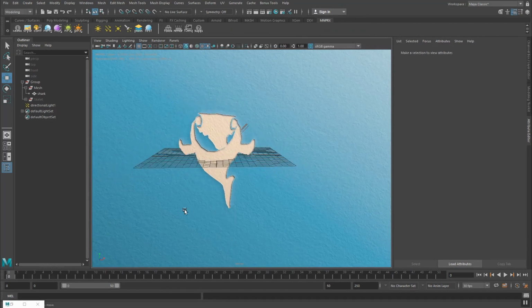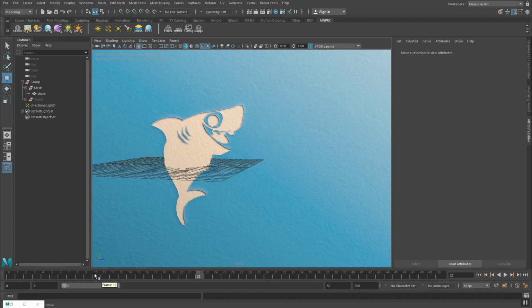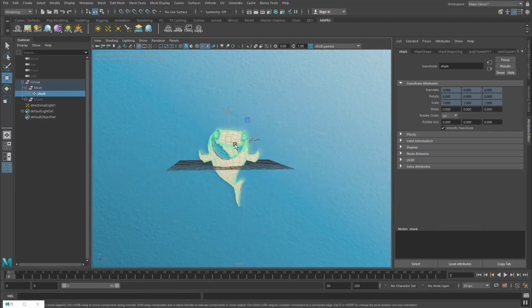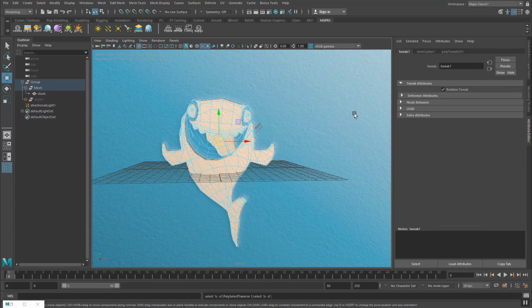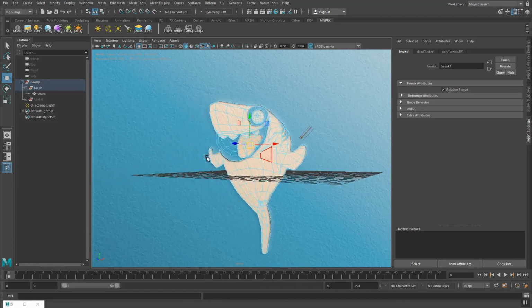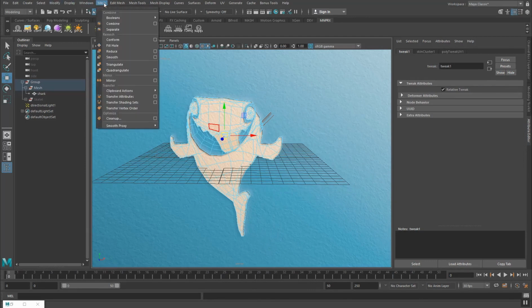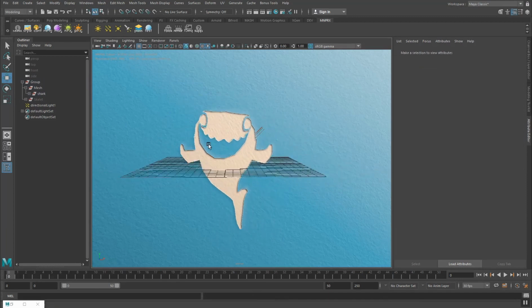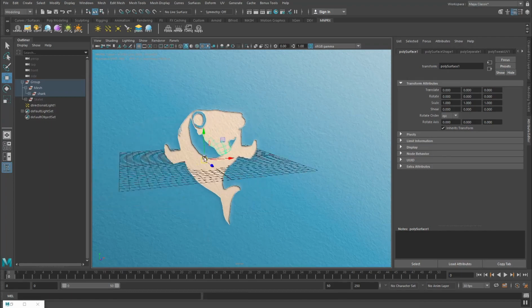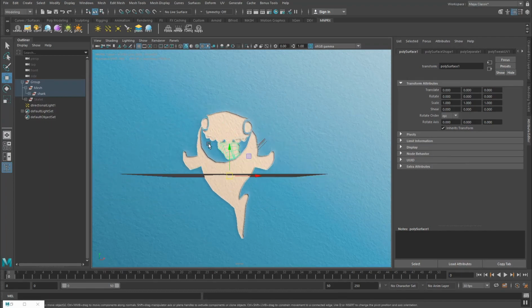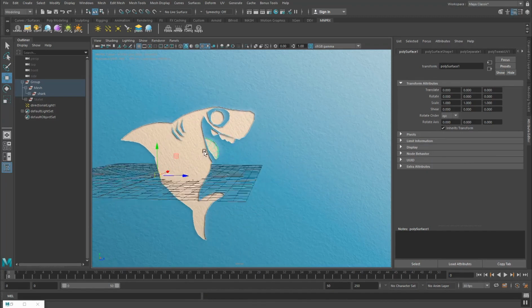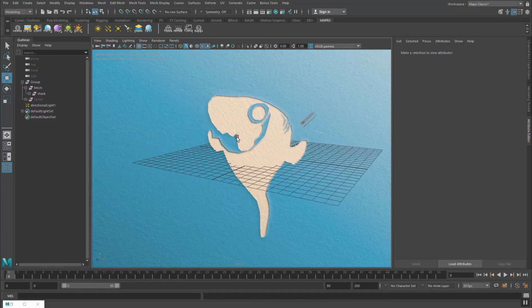From the front, he looks like this. And then once we have him animated, from a 3/4 perspective, it looks very nice. We could also remove the tongue, because the tongue doesn't necessarily fit well with the cutout style. It distracts from the character shape, in a way, of the cutout shape. So we could separate this if we go to mesh, separate, and then we could select this and hide it. That way we have maybe a nicer silhouette. From the side, the tongue does look very nice. So something interesting would be if whenever you're showing this character from the front, you hide the tongue or animate it differently, and from the side, you let the tongue out as well. So you can do all sorts of crazy things with cutout.